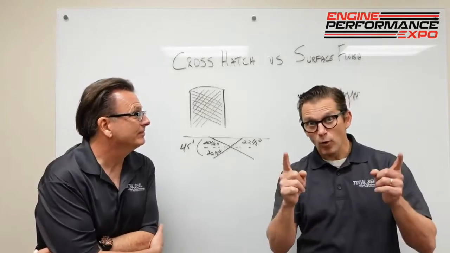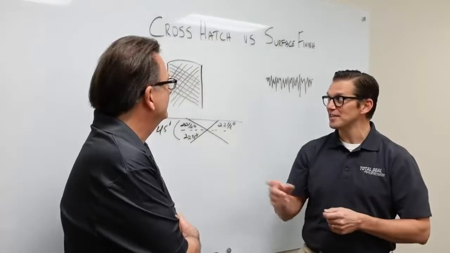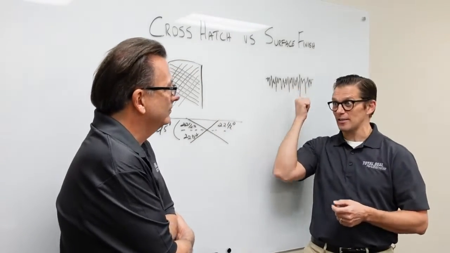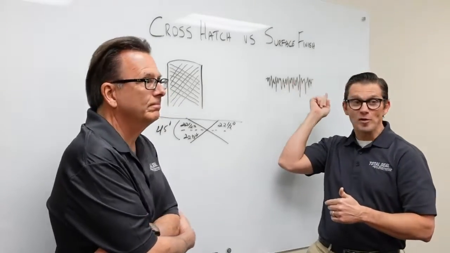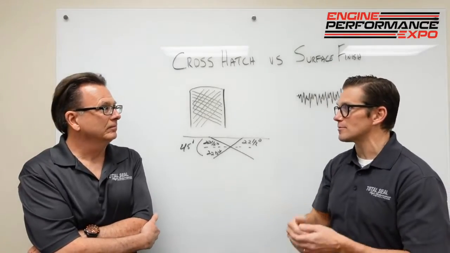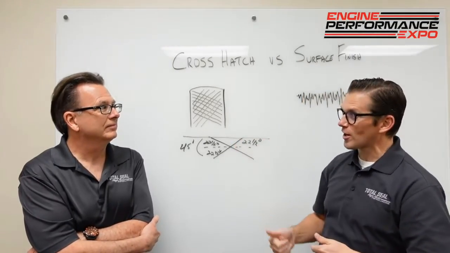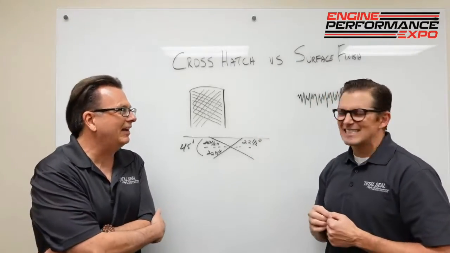Well, yeah, right oil, right place, right time, right amount. That's proper lubrication. This is how the oil gets there. This is what keeps it there. Because like you said, oil is the gasket. When you don't have enough oil, you will lose that gasket. Blow-by goes up, ring lubrication goes down, which means cylinder bore wear goes up, ring wear goes up, all bad things. Pistons are blacked up in parts.